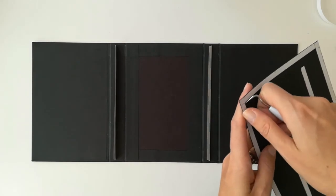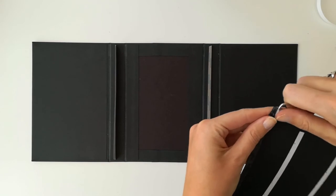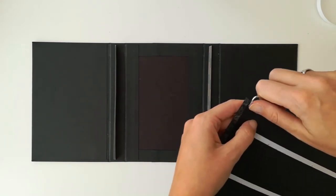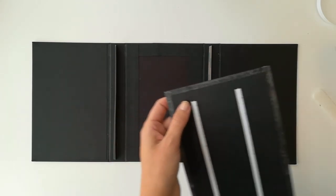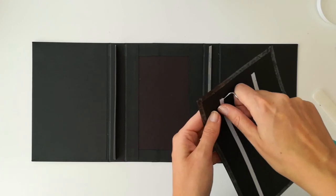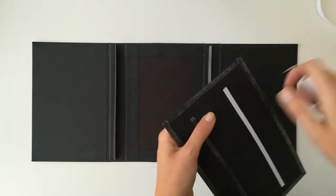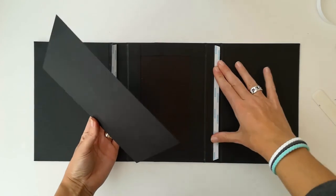And the last piece, and then our base for the project is done. We can start with making our base pages and our add-ons. So it will be pockets, flaps, some surprising elements that I have in mind. So hopefully it turns out as nice as I think it will.